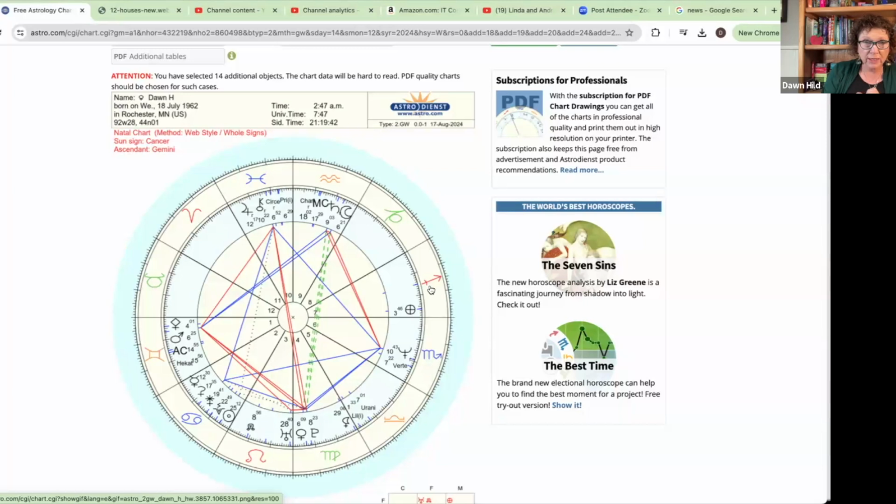Like Chariklo is actually considered a centaur, and she has a 60-year return path. I think it's actually 63 is the age that you would be when Chariklo returns to its original spot in your chart.